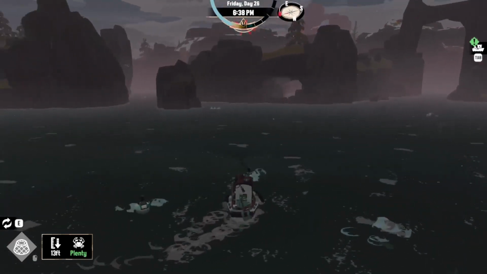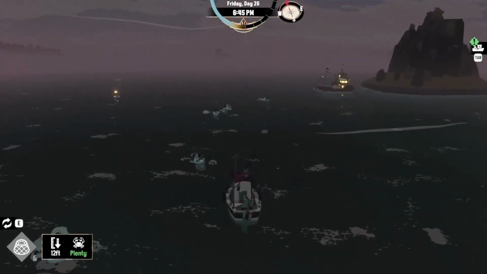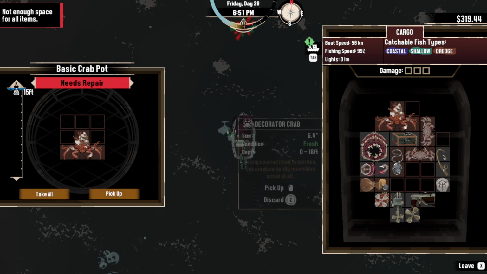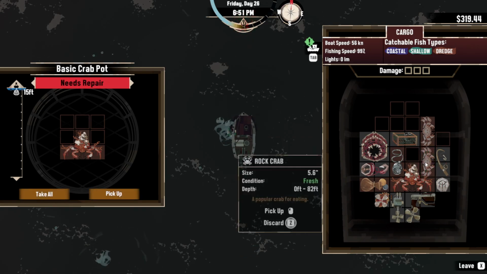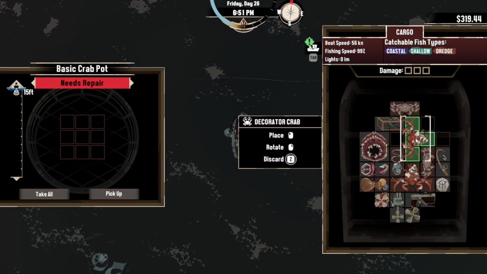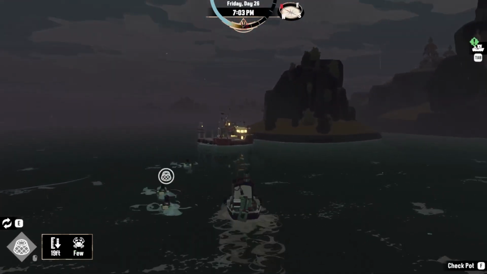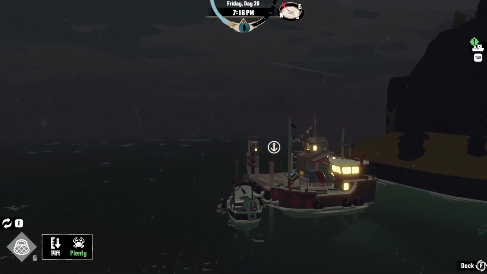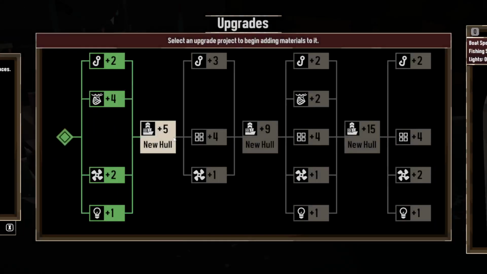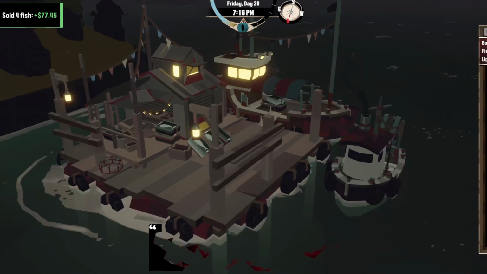Okay. This is what we'll do then. Take all of these. This one needs repaired. Take all of these. This is why we need the upgrade. Okay, floating dock, 500. Fish market, sell everything. Brings us up to 396.